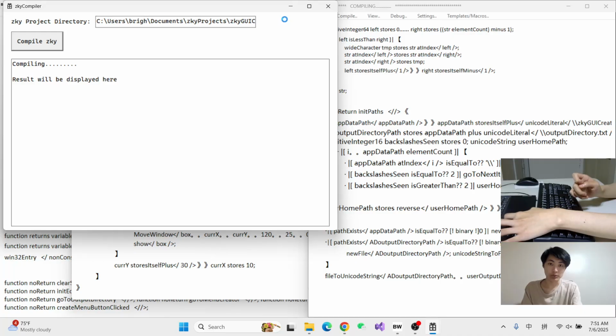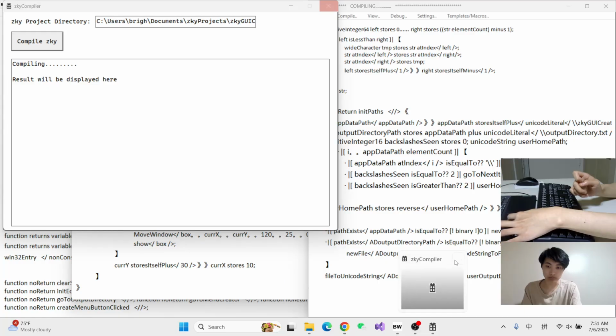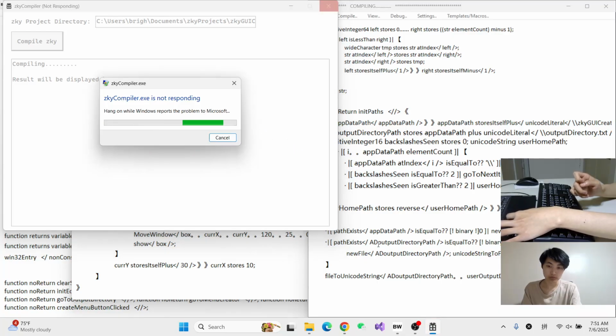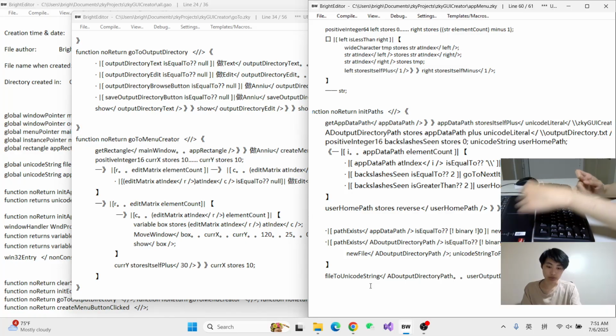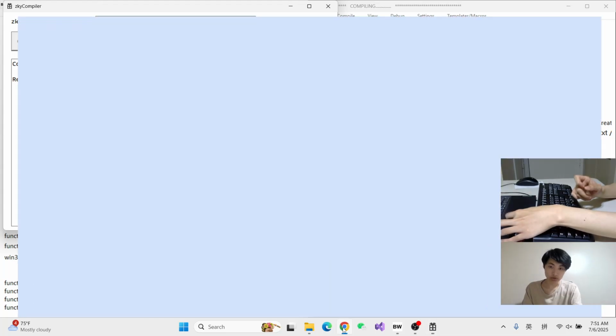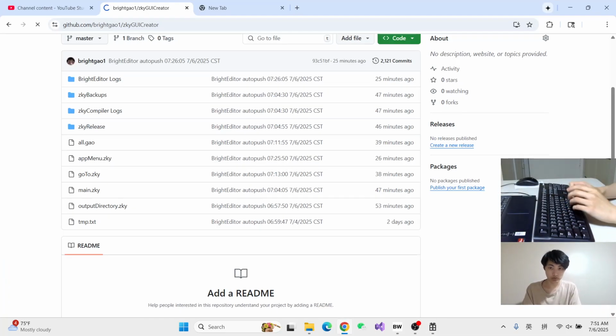Oh shoot! Wait, we already had a process open. I don't think it's gonna. We already had one running. How's the git do? Yeah, it's doing great.